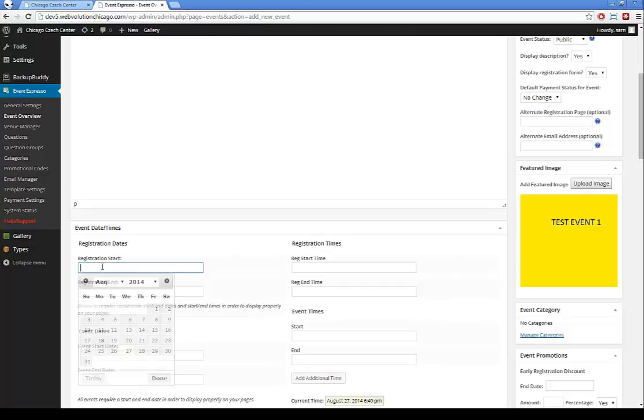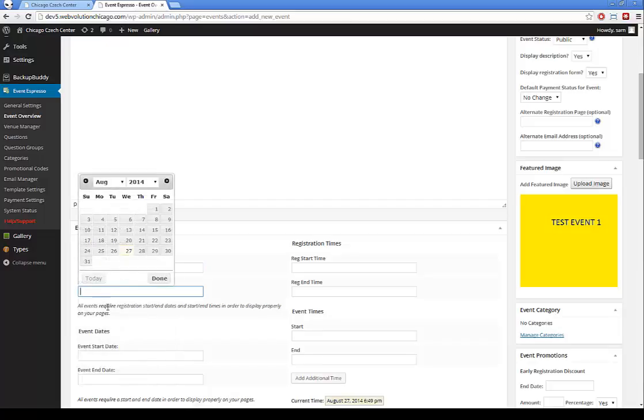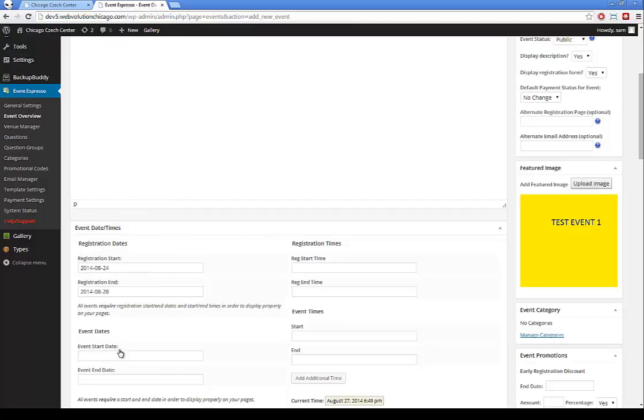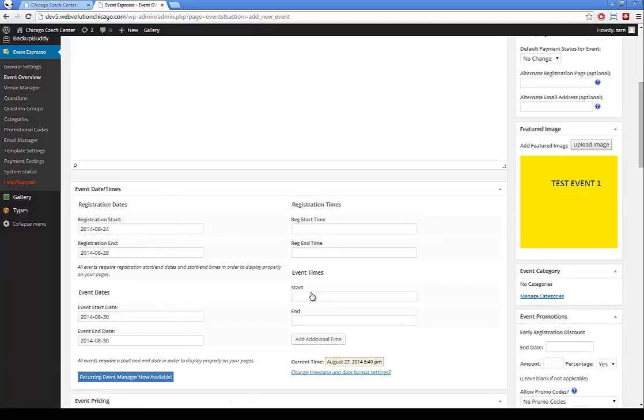That looks good. Registration. Today's the 27th, so I wanted it to show up in upcoming, so that we could still register for it. So I'm going to create the registration date to be on the 24th to tomorrow. And then the event will be this weekend, so the 30th, it'll be on the same day. I'll leave the time because the time's not really important. The time for the event should be important. So let's say it starts at 7 o'clock in the morning to 3 in the afternoon.